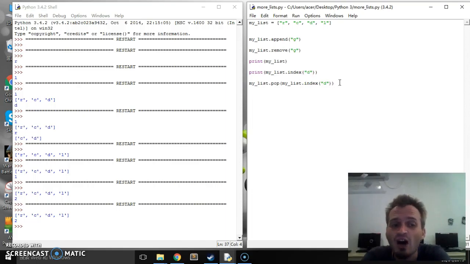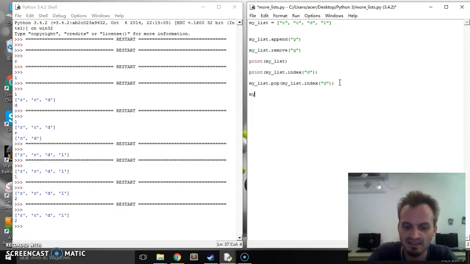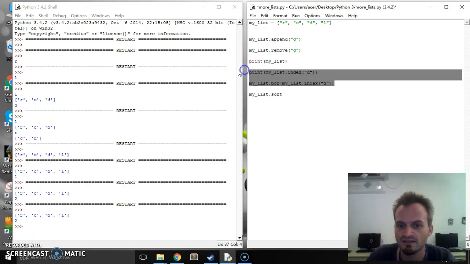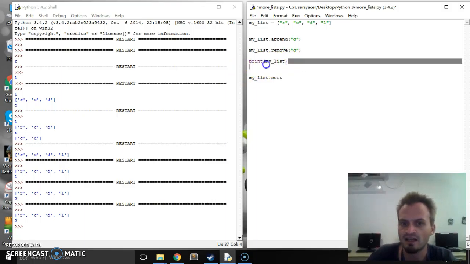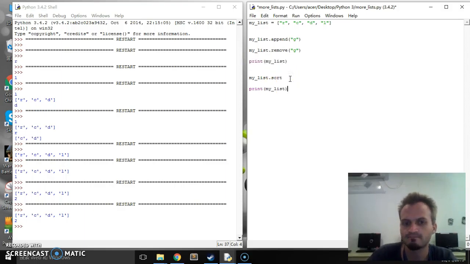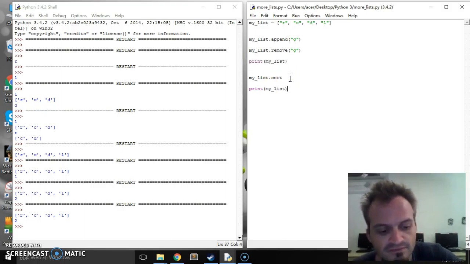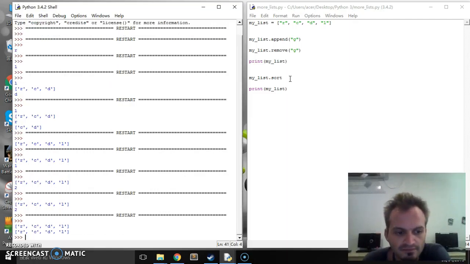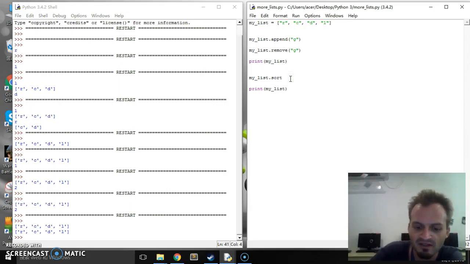Okay, other things that we can do with the lists, we can sort them. So my list dot sort. Let's get rid of this index one, and we'll print my list after it. Oops, I forgot my brackets.